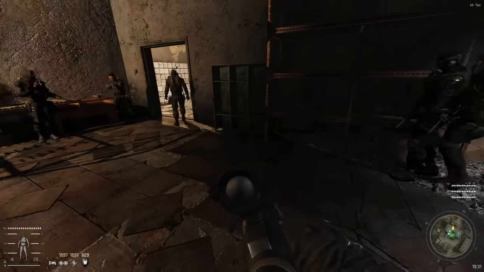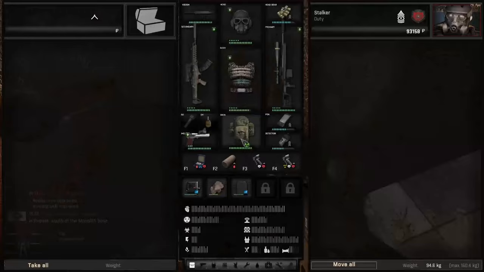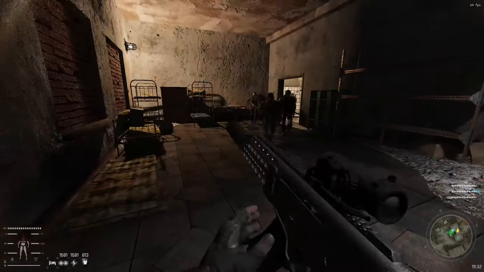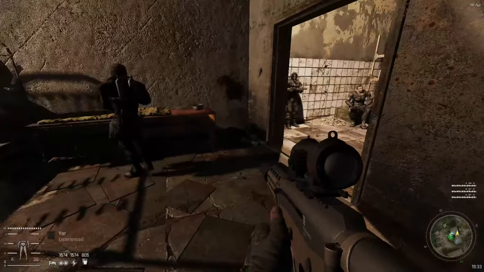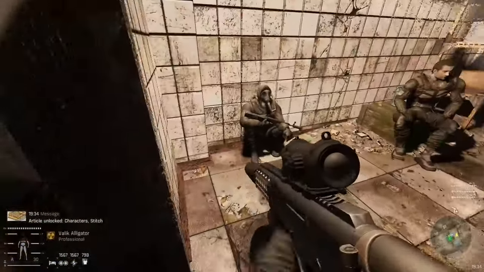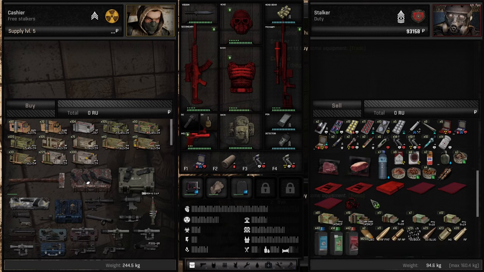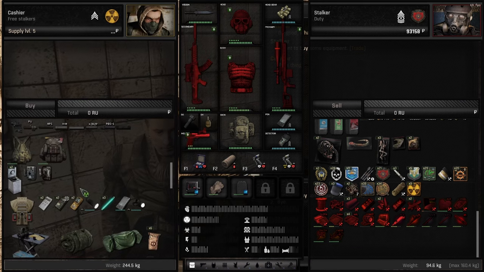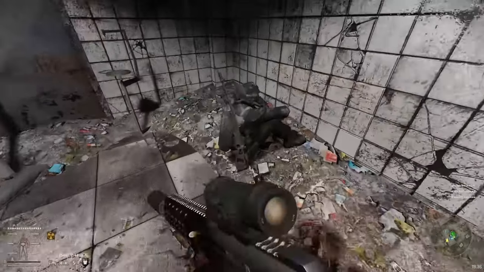Oh, there's a Freedom guy here. I completely forgot about him. Oh, calm down. I think that was actually the everything vendor. Not sure though. Okay. This would be... Oh no! This is the everything vendor. Okay. Oh, we don't really need anything right now.